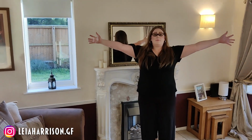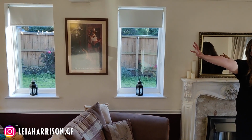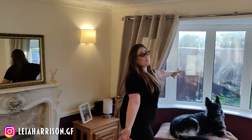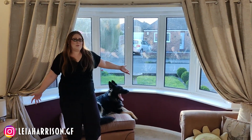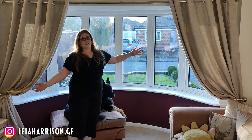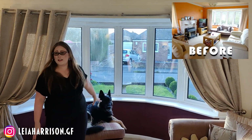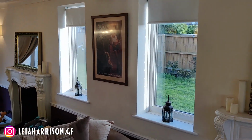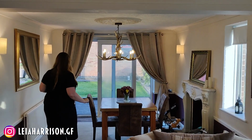This is the living room and it's massive and I absolutely love it. It's got dual aspect windows, it's got patio door over there in the dining room, and you've got a massive, massive bay window. So Hemi likes looking out the window, so the proof's not central right now. But yeah, it's huge. So this window looks out onto the setting sun, which is beautiful. And the dual aspect windows right here are amazing, and they're letting so much light because that part of the garden is south facing, which is awesome.